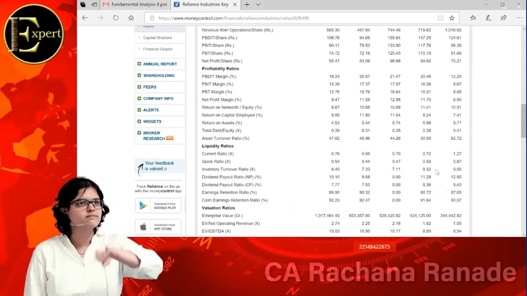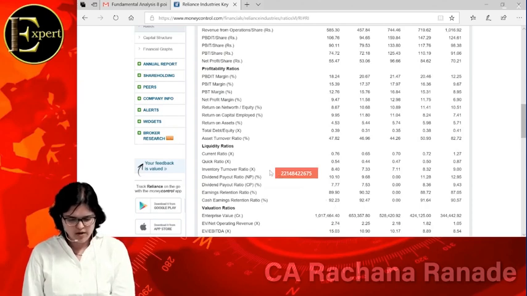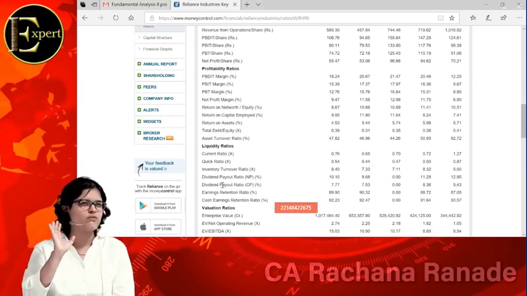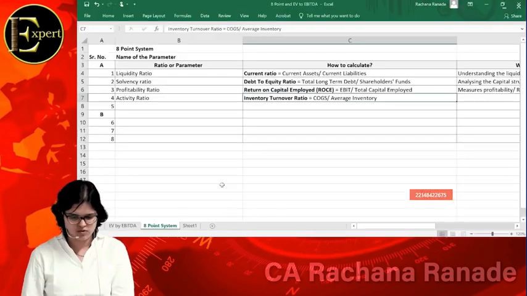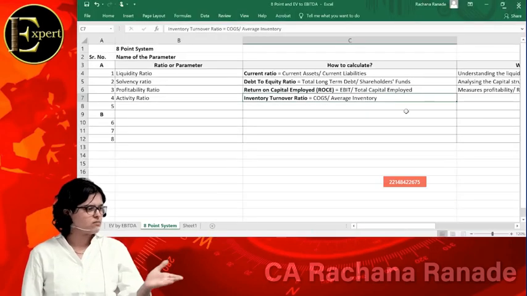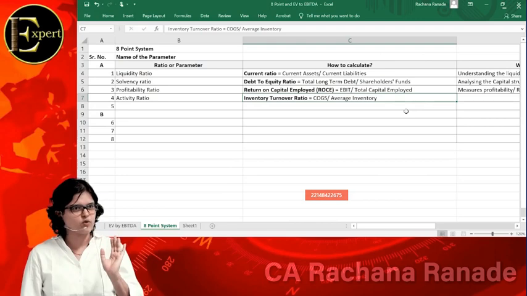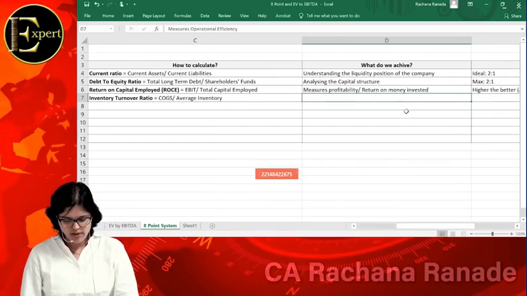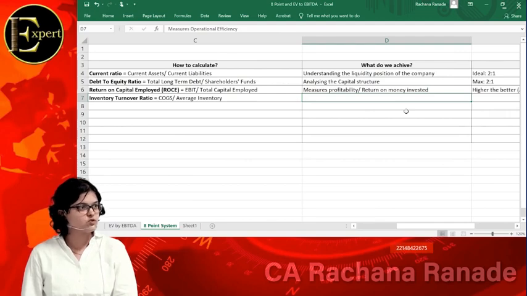So it's recovering. Okay. So we need not understand how to calculate COGS, and it would be more of unnecessary information. That's why I did not take any numerical on this. Directly I've told you the formula and we anyway get it ready-made. What do we achieve? We have discussed this today only. What do we achieve?